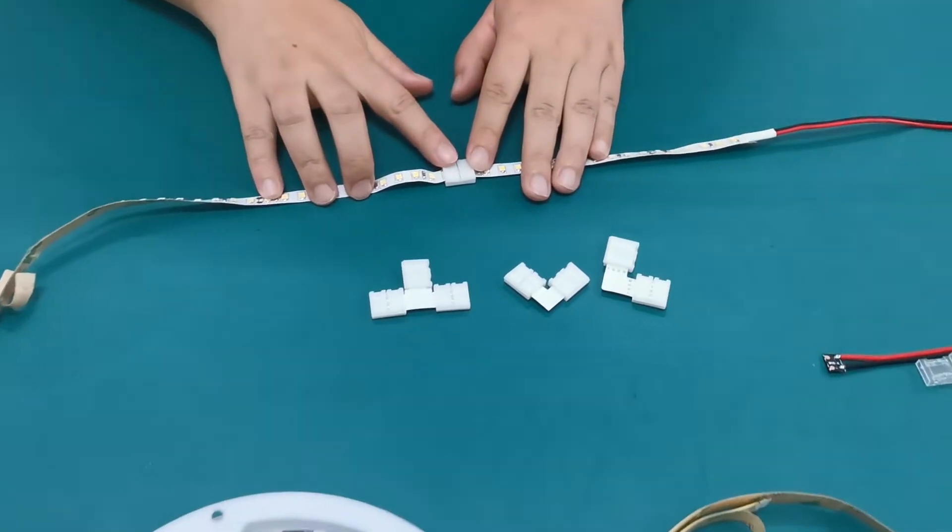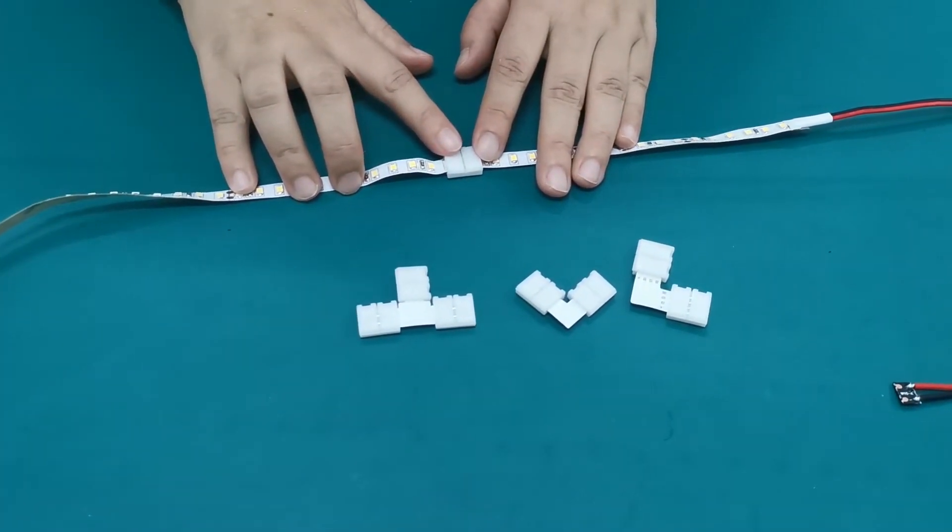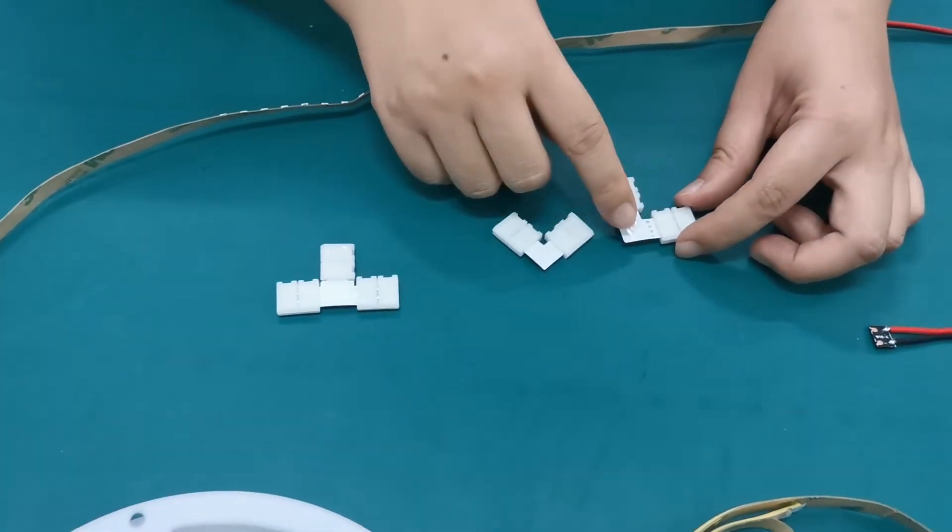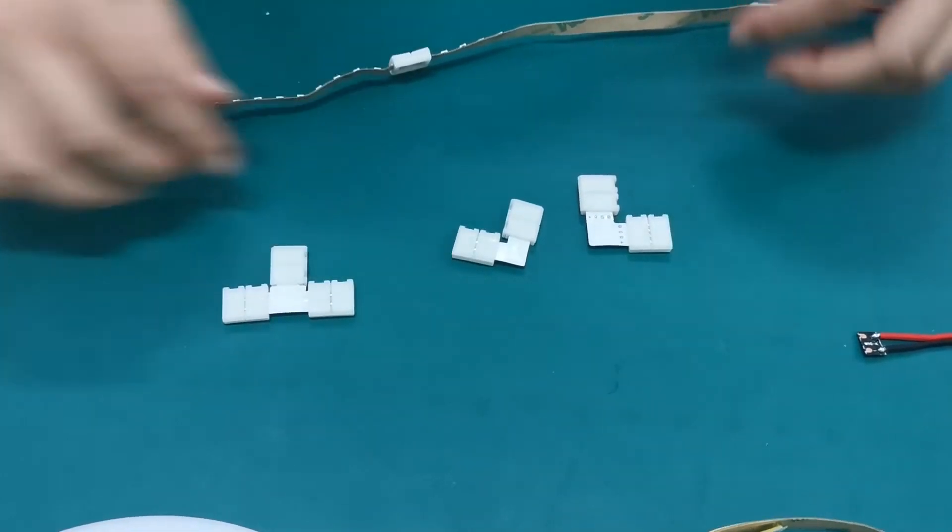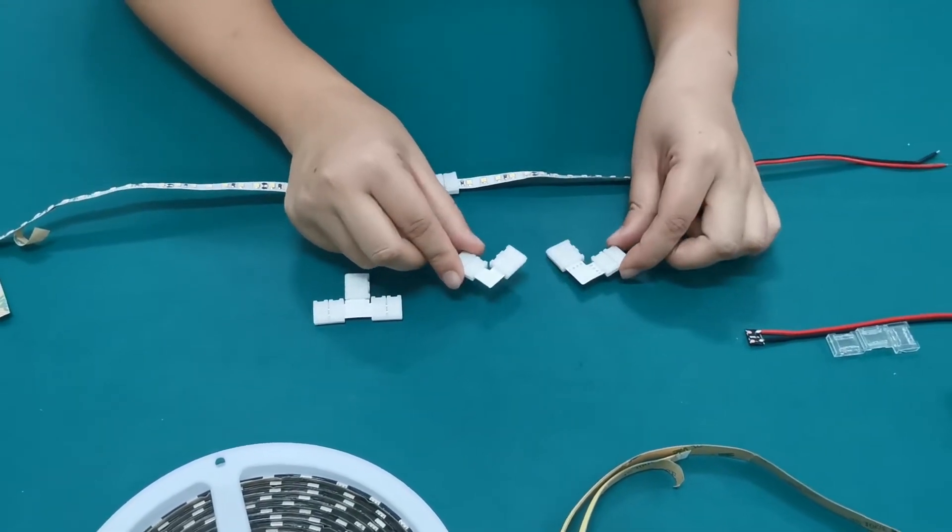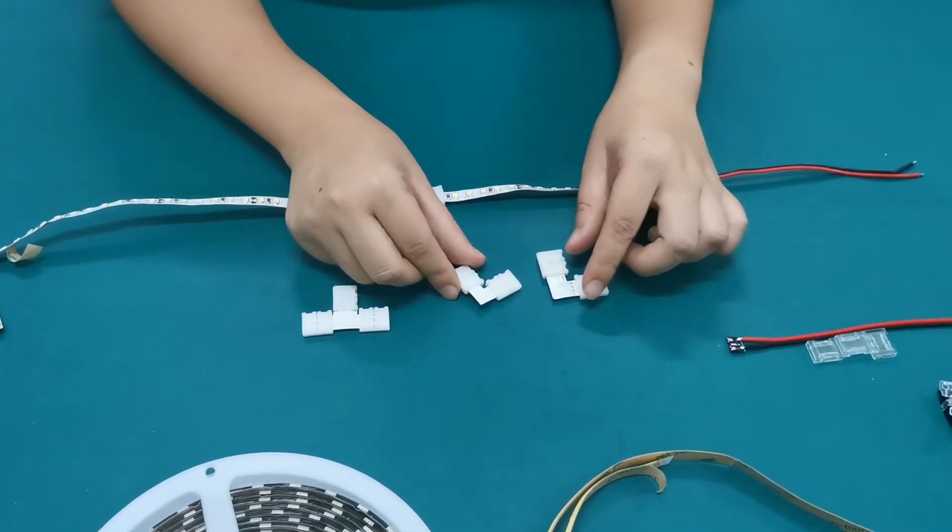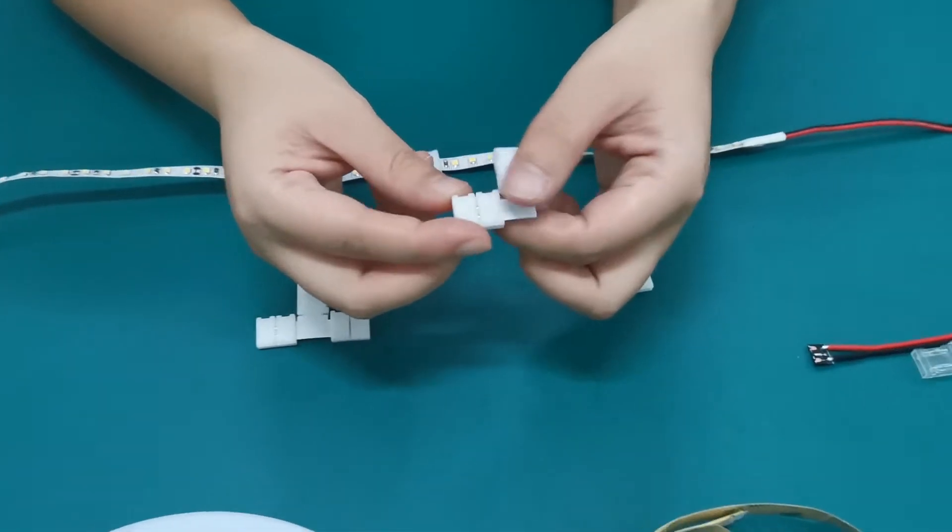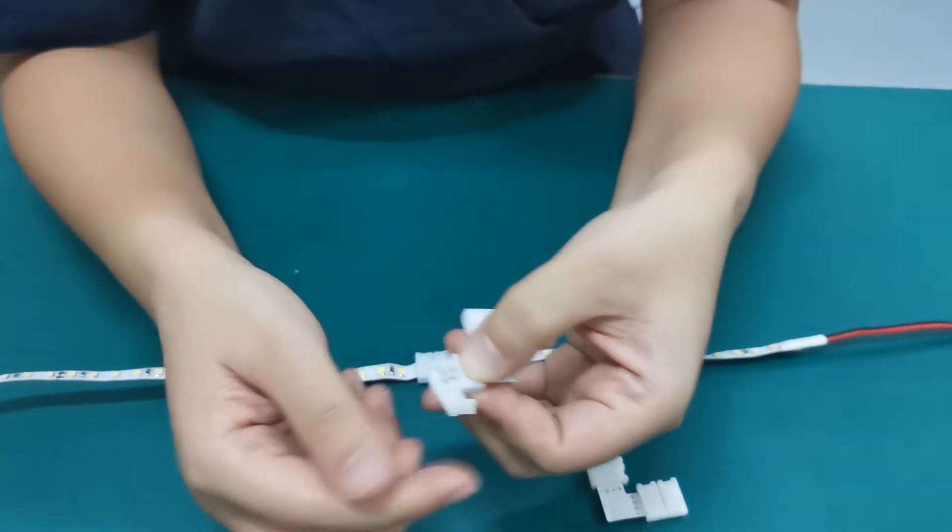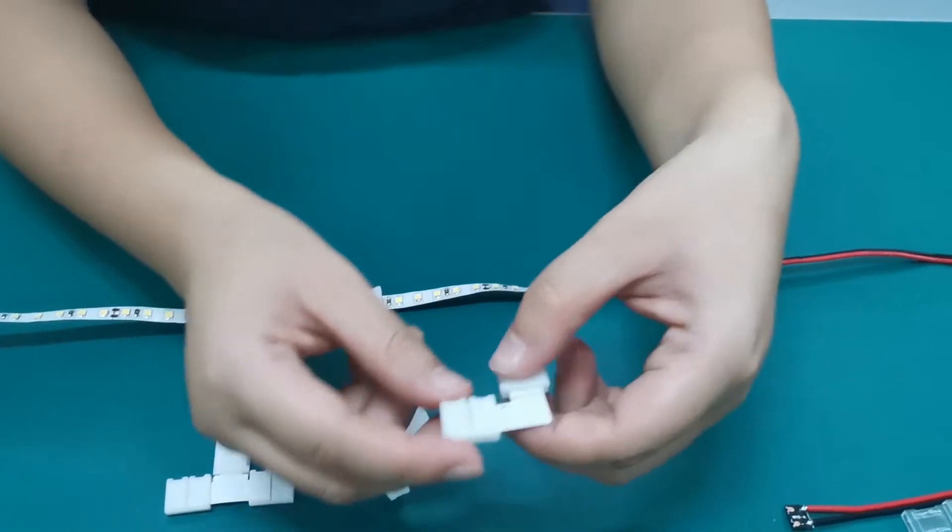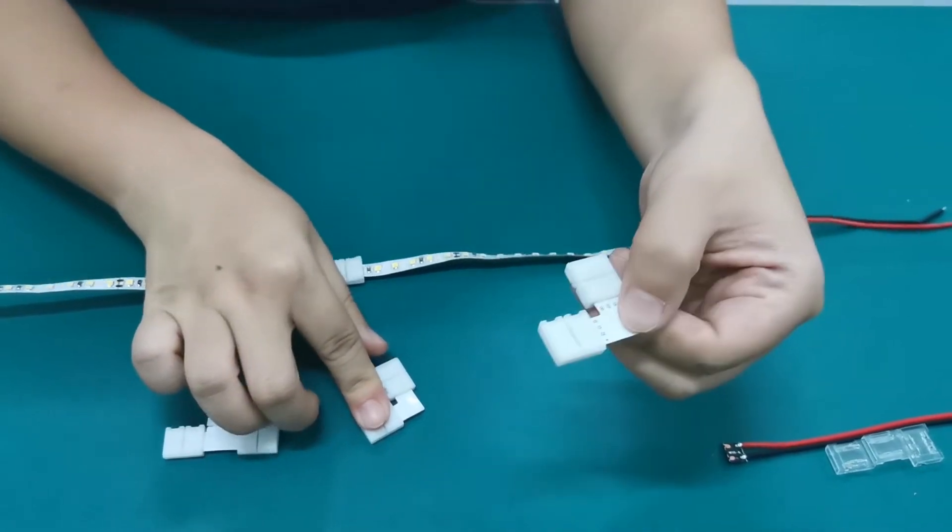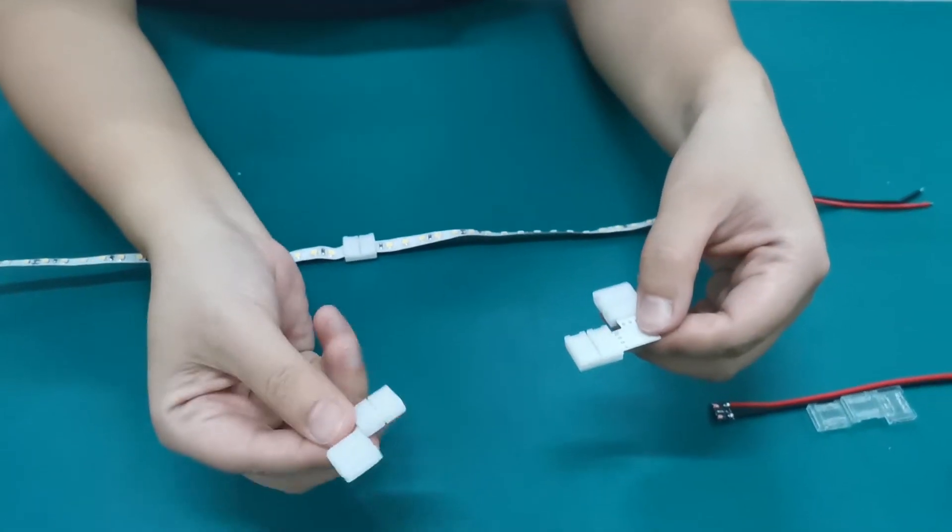Not only in the middle to connect, we also have the T connector and the 90 degree connector. And also for different widths of the PCB, we have different widths of the connectors. You can see this one. This is for two pin type. See? Two pin. And this one is four pin for RGB type. So this is special for RGB LED strip. And this is for single color.